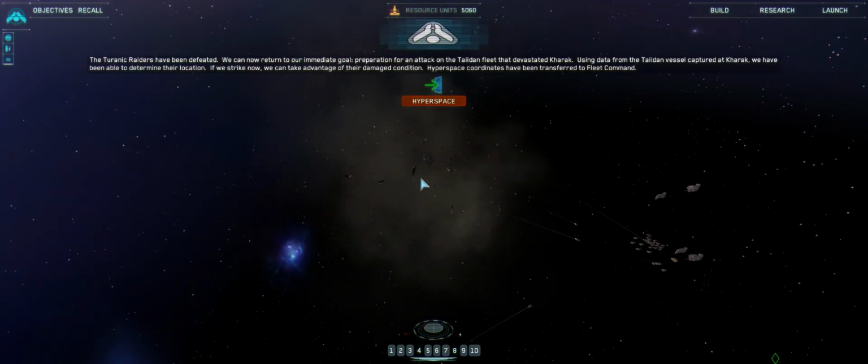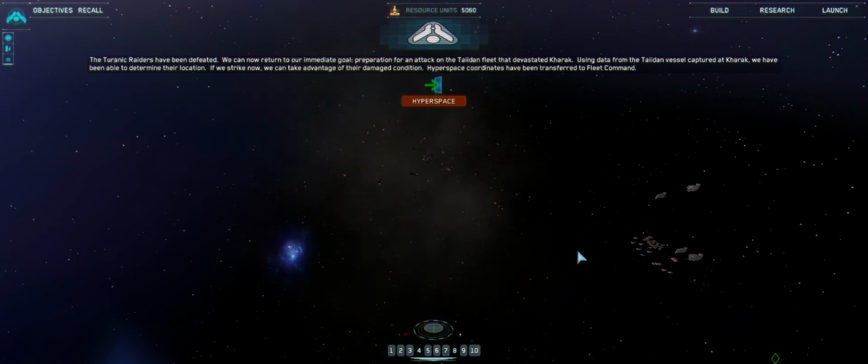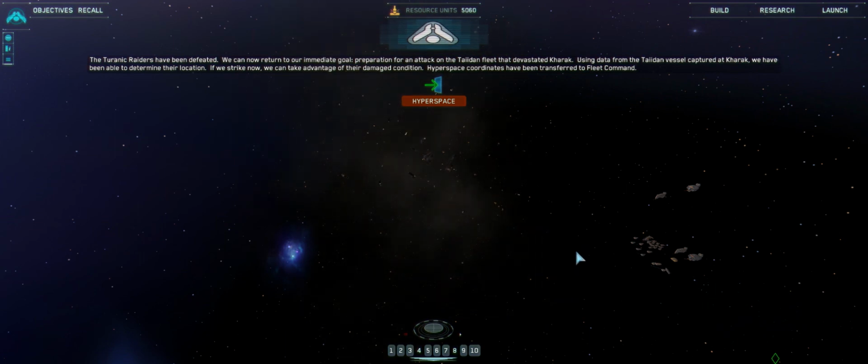The Tyrannic Raiders have been defeated. We can now return to our immediate goal. Preparation for an attack on the Titan fleet that devastated Karak. Using data from the Titan vessel captured at Karak, we have been able to determine their location. If we strike now, we can take advantage of their damaged condition. Hyperspace coordinates have been transferred to Fleet Command.